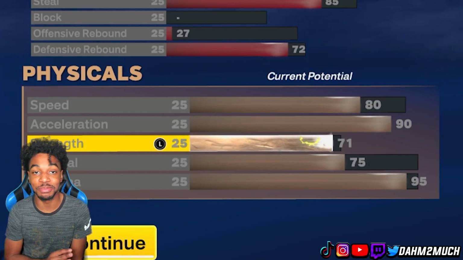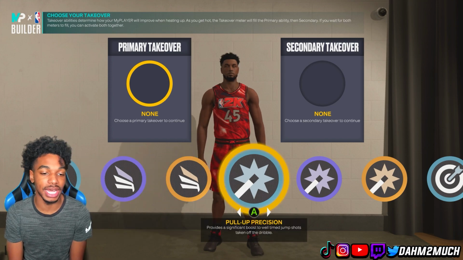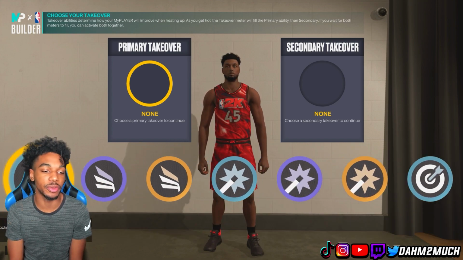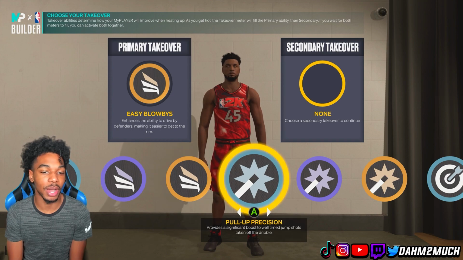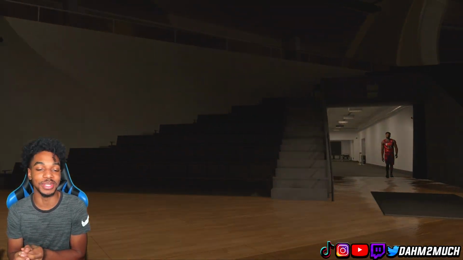I'm telling y'all, bro, this build is offensively gifted. And then when it comes to takeovers on this build, bro, you get Slashing, you get Shot Creating, you get Sharp, and you also get Lockdown takeover. Now for Donovan Mitchell, I would probably go something like Easy Blow-Bys. You can low-key go Pure Slasher and take Go-To Finishing Move secondary, but I would go Easy Blow-Bys and then Pull-Up Precision secondary. And then you finish this build out, bro, he looks low-key very accurate to Donovan Mitchell, I'm not gonna lie.